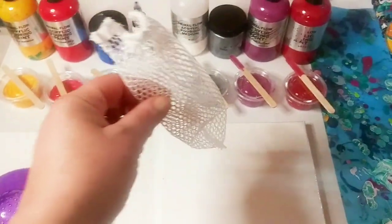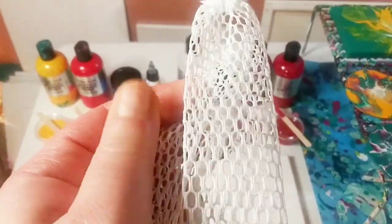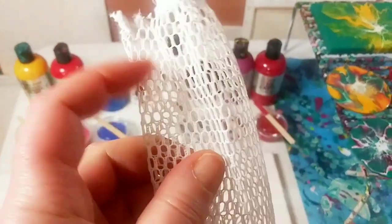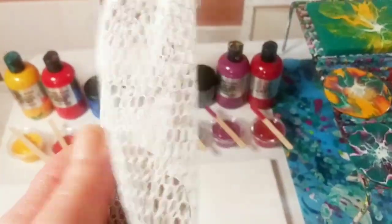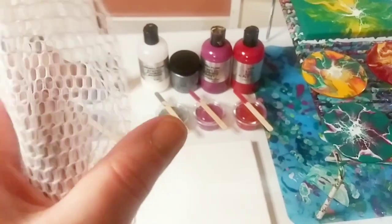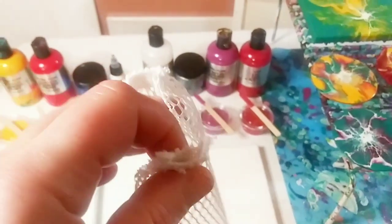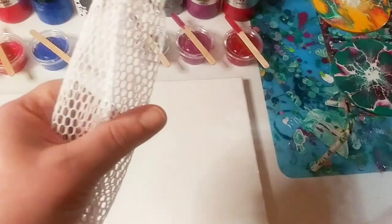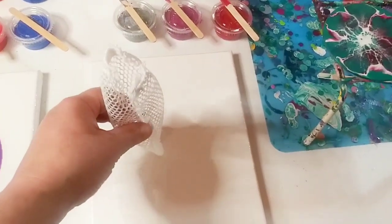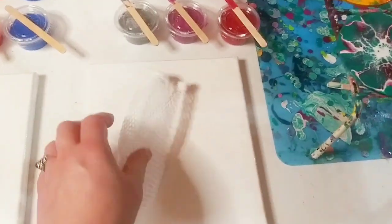Because this material is very rough and has some kind of coating, it's not plastic, it is fabric, but it has a shiny coating on it and it's kind of stiff. So I cut open the sides and the top to make the opening wider. Later I am going to hold it with one hand and see if I can pour the paint through it and have it come out of all these little holes here.